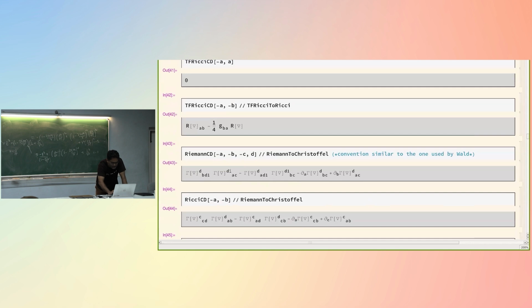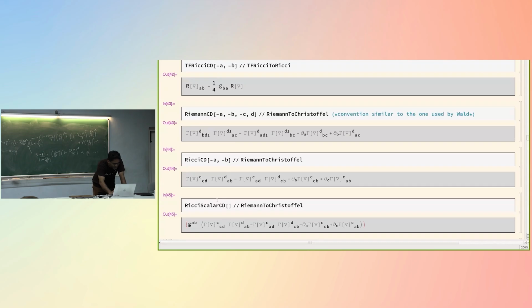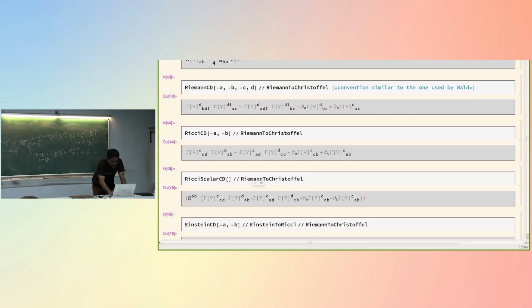Again, this is what I wanted to point out: see, it needs an extra index. It uses D1 here. Okay, that's the same thing that we were trying to do earlier. So again, you can write down the Ricci in terms of the Christoffel, the scalar also in terms of Christoffel, as you can see here. Now, this red parenthesis just tells you that it's not a tensor but a scalar. Okay.